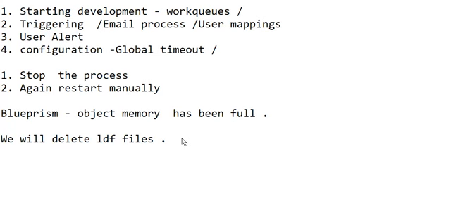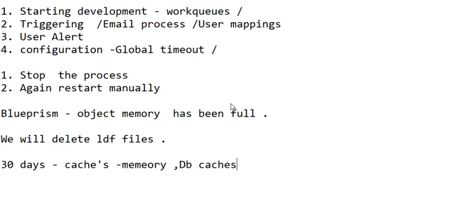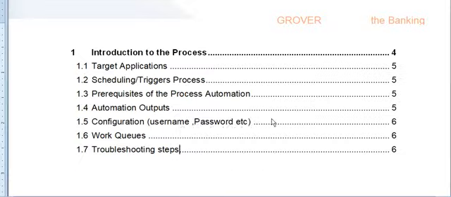Admin will by default, every 30 days, delete all the caches, which means all the memory caches, all the DB caches, have to be deleted every 30 days. So this is one of the prerequisites. So all the prerequisites you have to mention in your runbook, which is moving to another environment.